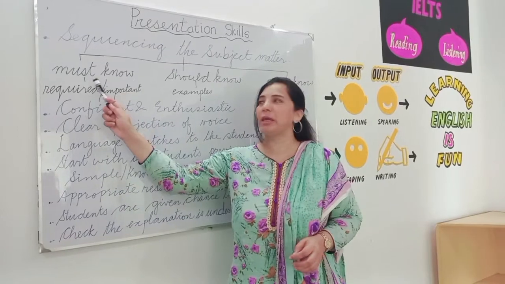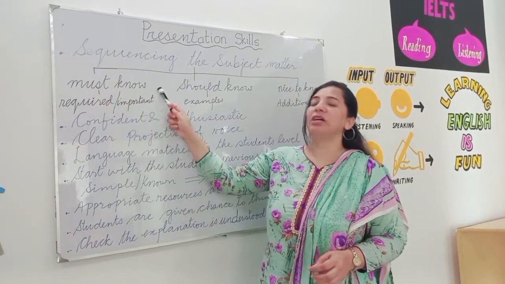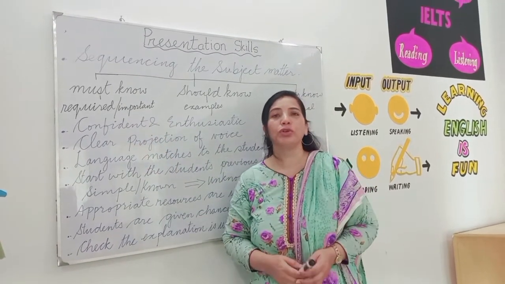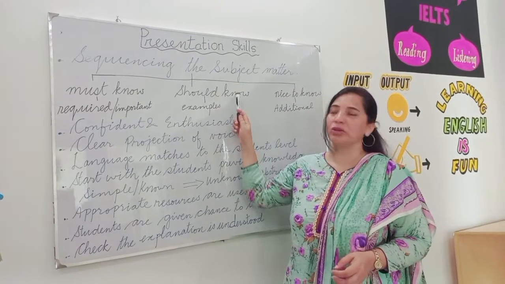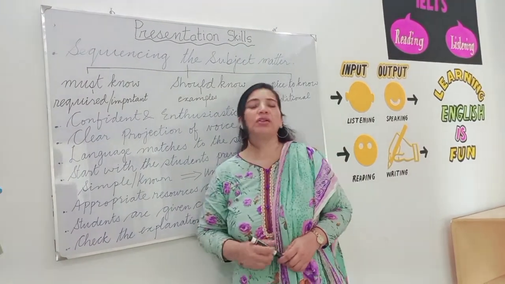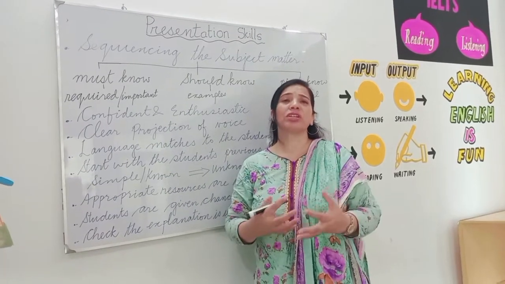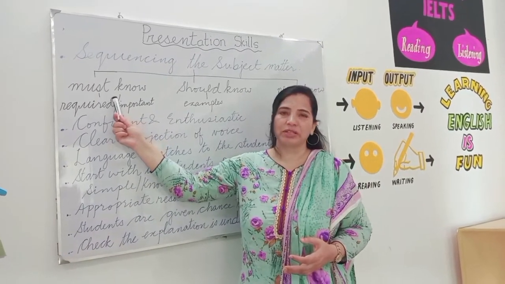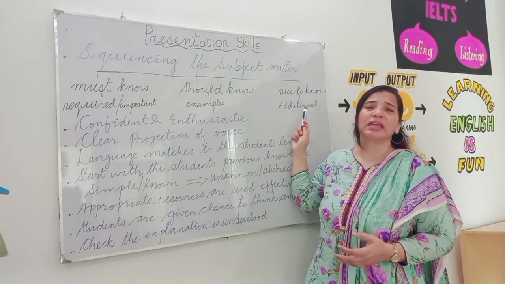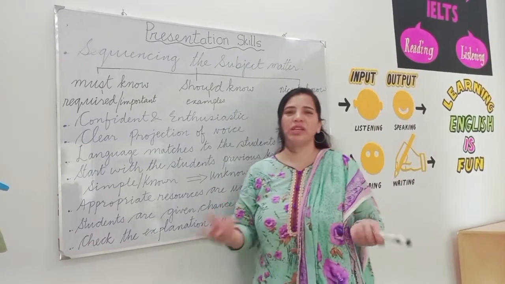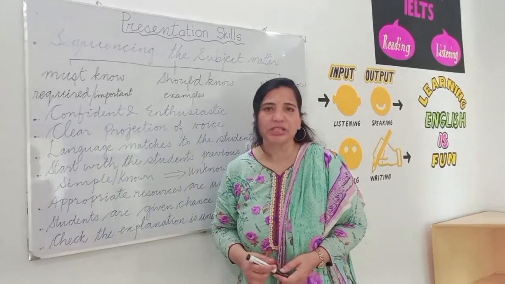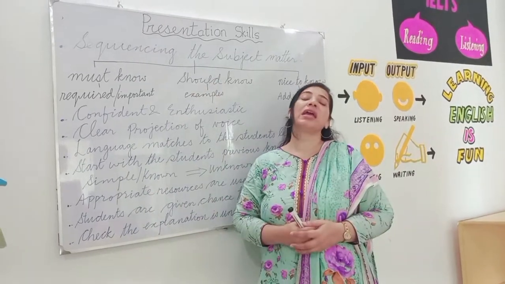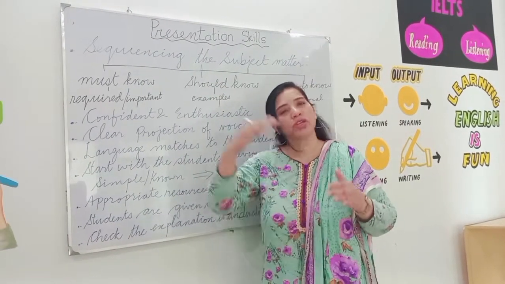And when we go through that subject matter, we need to divide it into 3 parts. The first part will be must know. This will cover the most important things that are required in the book for the students to know. The second will be should know. This part of the subject matter will be the examples through which the teacher explains the must know content of the subject. And the third is nice to know. This is some additional information which we teachers always share with our students, to widen their knowledge and to make them enjoy the lesson beyond the books.